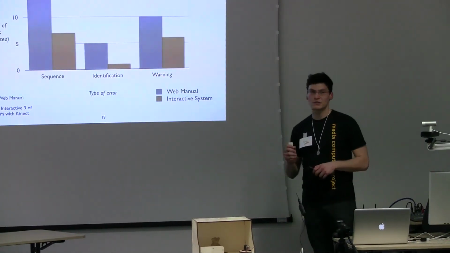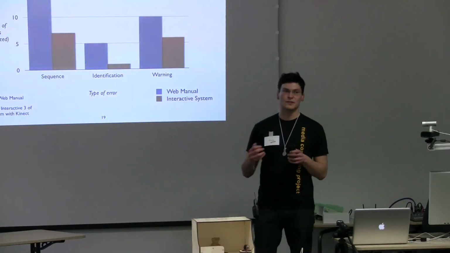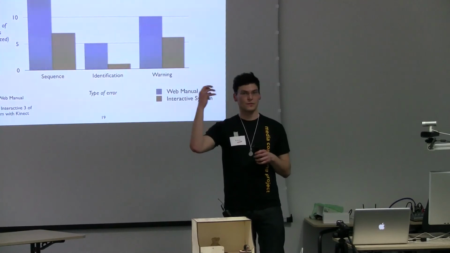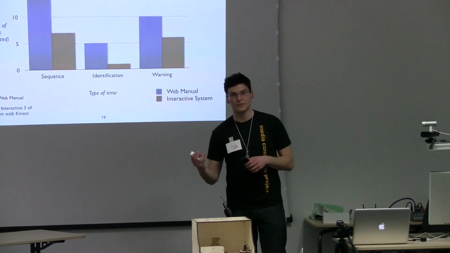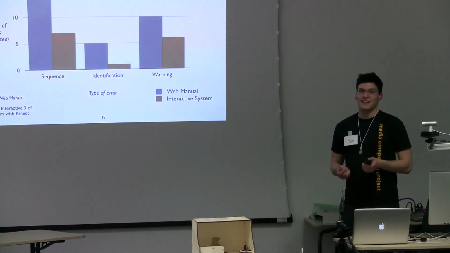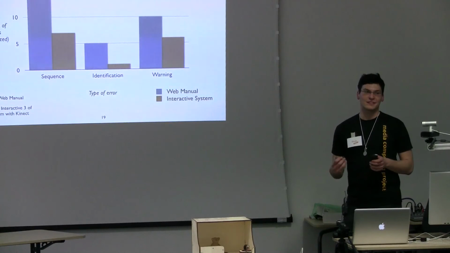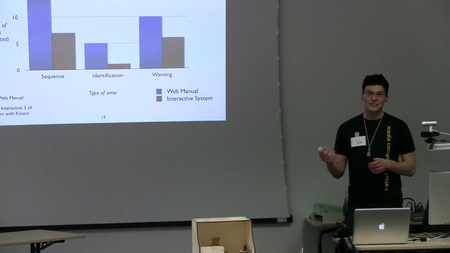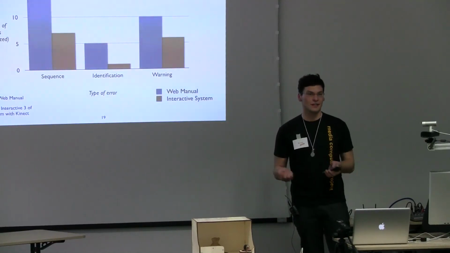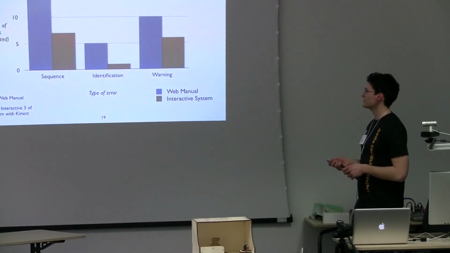Unfortunately, the warning errors did not get reduced a lot. With warning errors, we mean the errors that the user makes and can only avoid if he takes notice of a warning or a hint that he is given. This may be due to the fact that 80% of the users completely ignored the warnings until we told them to. We have changed the design of the warnings in our newest version of the software, and we think that way more of them will take notice of them.